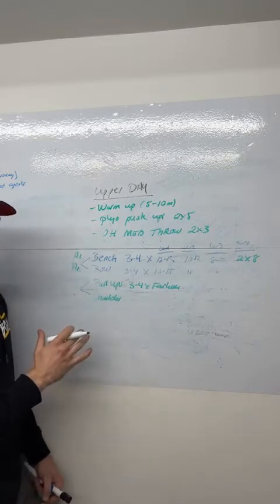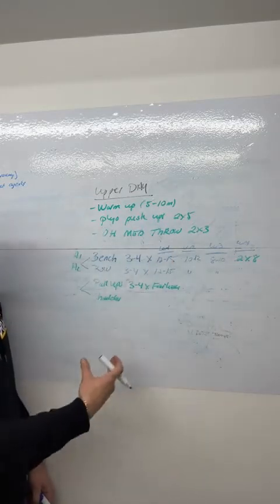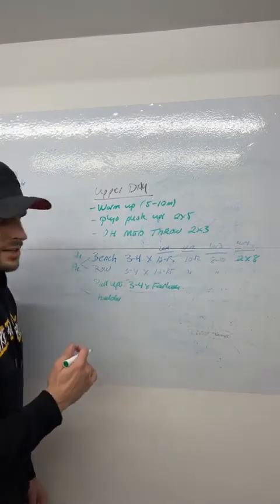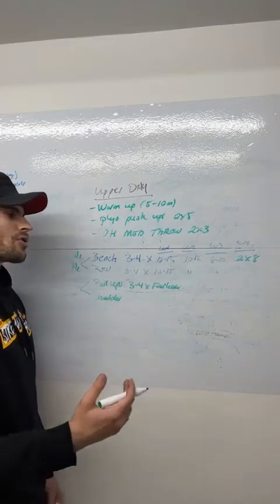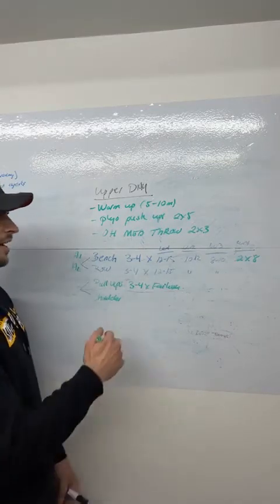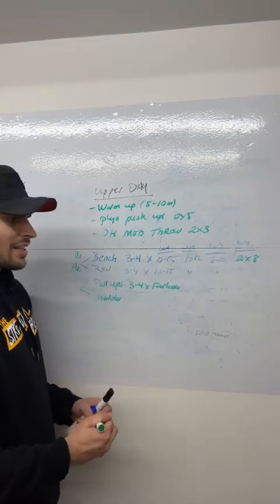The key when you're doing more of a hypertrophy type workout, which is a muscle building workout, is you actually want to take as much time as you need in between your sets to make sure that the weight you're using continues to go up. If you start going shorter rest times, like 0 to 30 seconds, you're going to find it really difficult to continually lift that same weight every set, which isn't the end of the world.